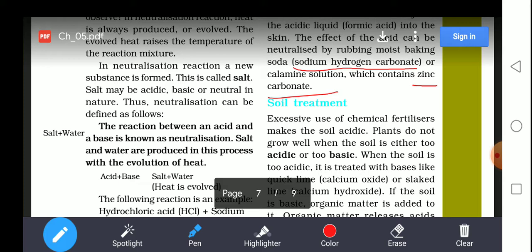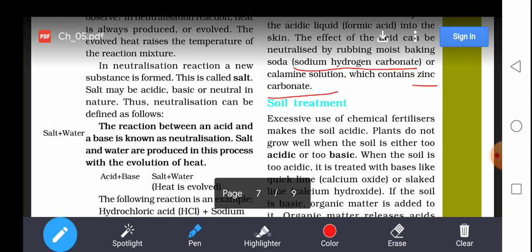So the next one is soil treatment. This is very essential for farmers to know. Nowadays, in order to produce more crops, they are using more fertilizers. They are not conscious that if you use more fertilizers, it will degrade the fertility of the soil. In their mind, when you use more fertilizers, there will be more production of crops. So this thought of the farmers also leads the land to be degraded.